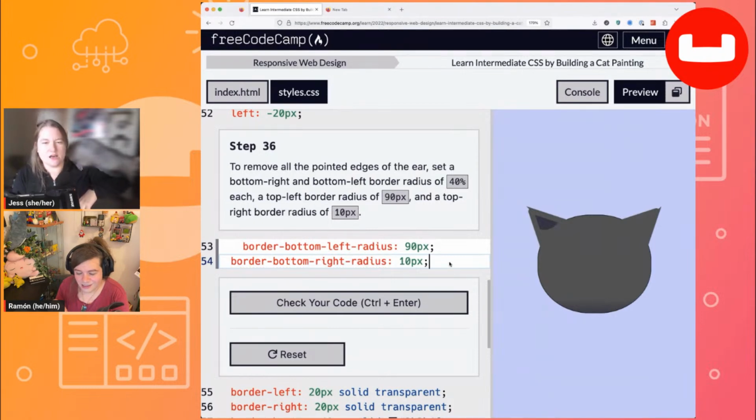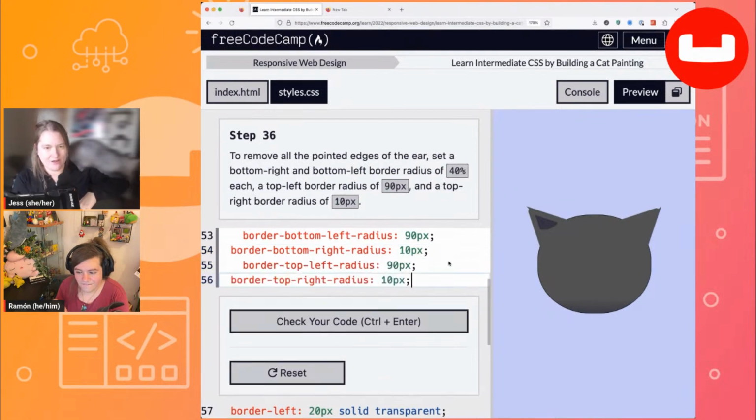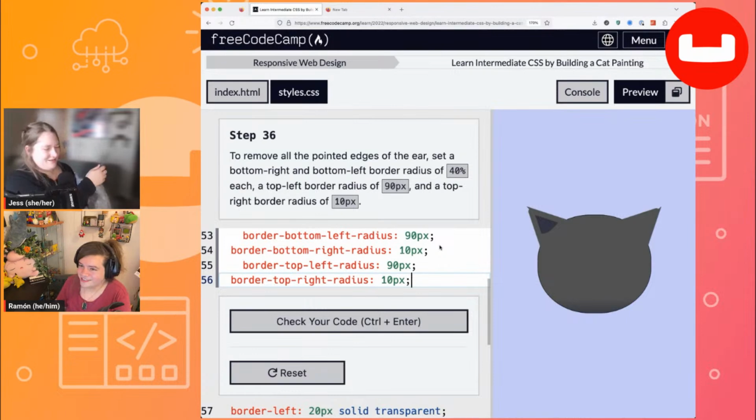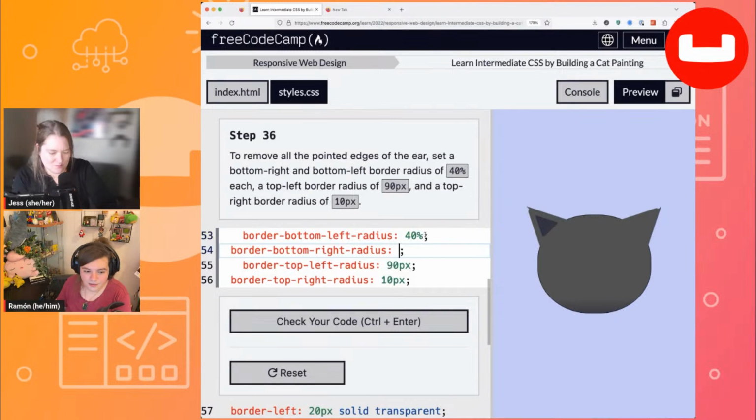And then we'll do the top. So we do need top left and top right. Missy, I'm going to put you down. Thank you, Missy. So those are both going to be 40%.